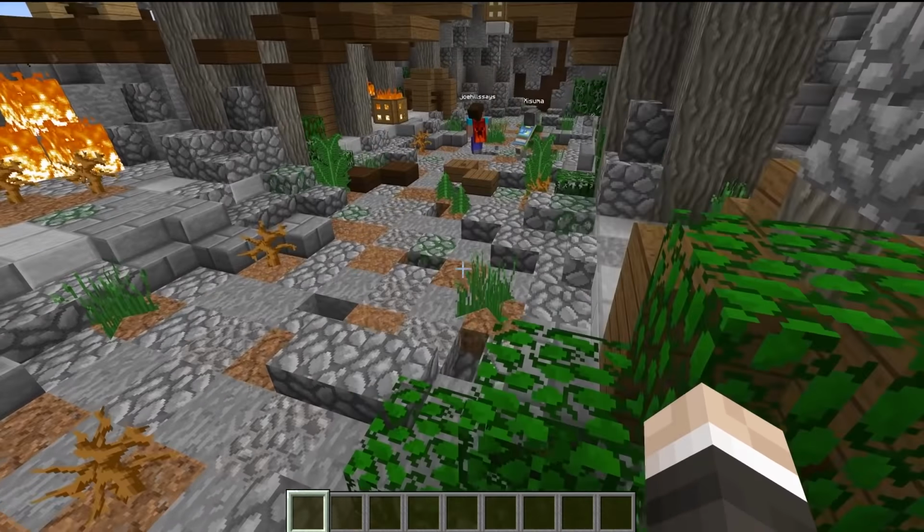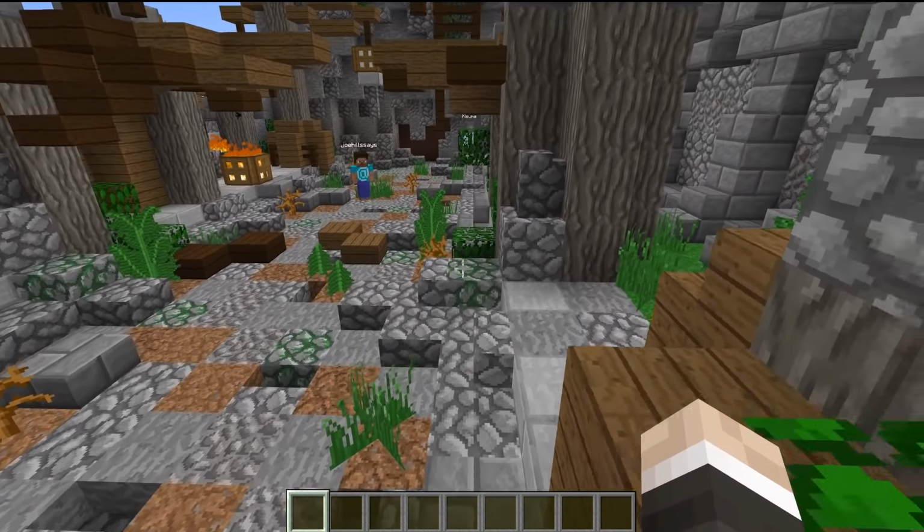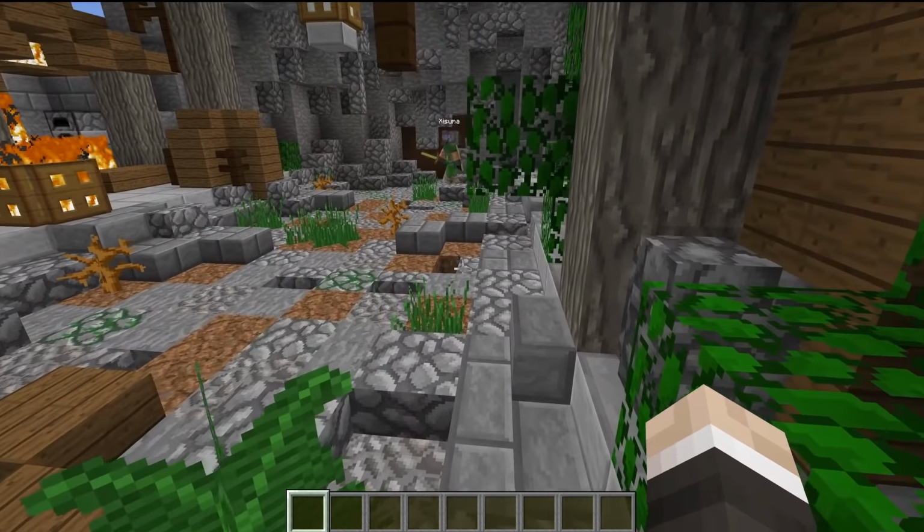And the mossy... You can make mossy cobblestone now, can't you? Yeah, you can use vines to make it. Right. Yeah, I was going to say. So I've done a little bit of that.